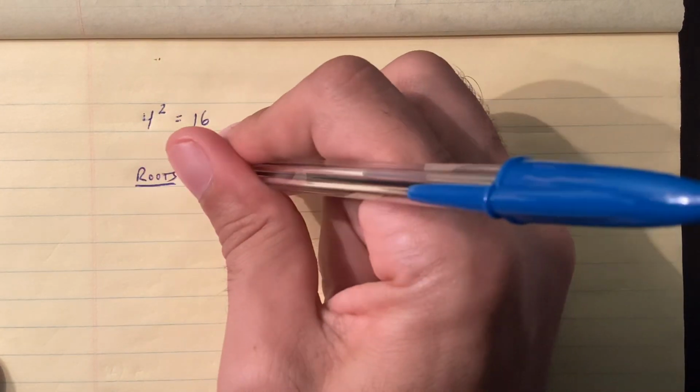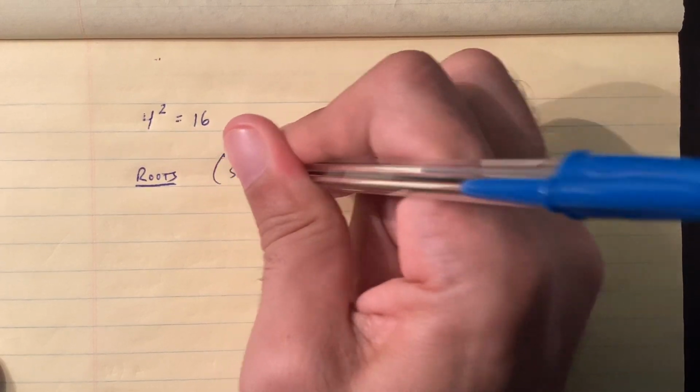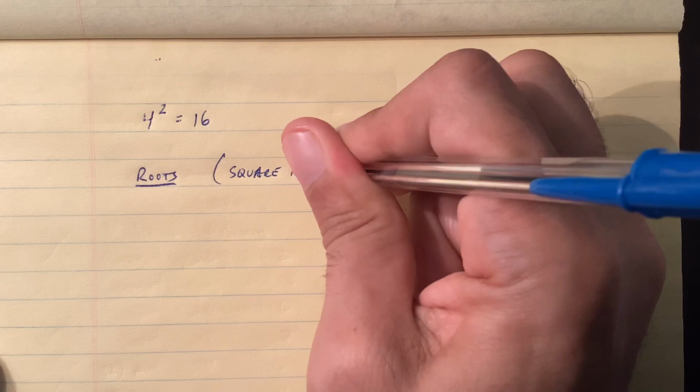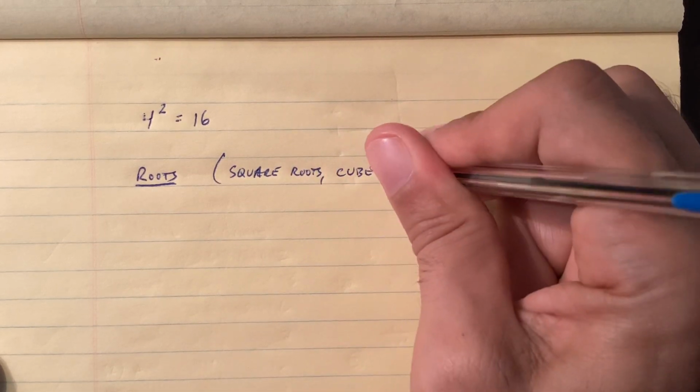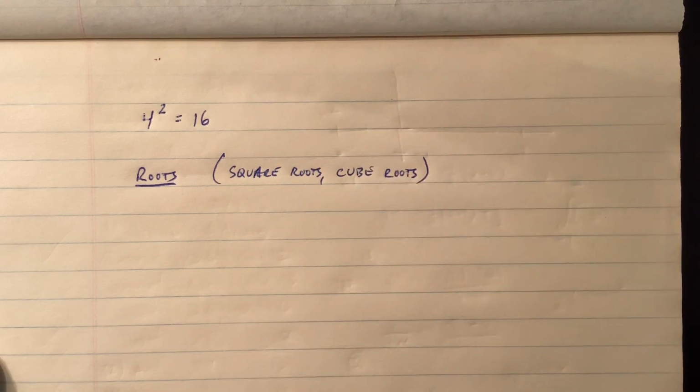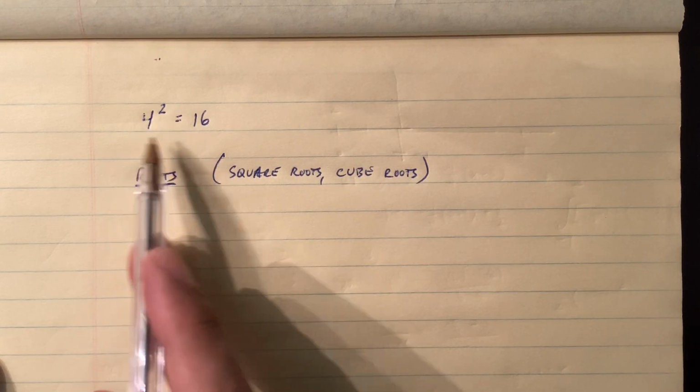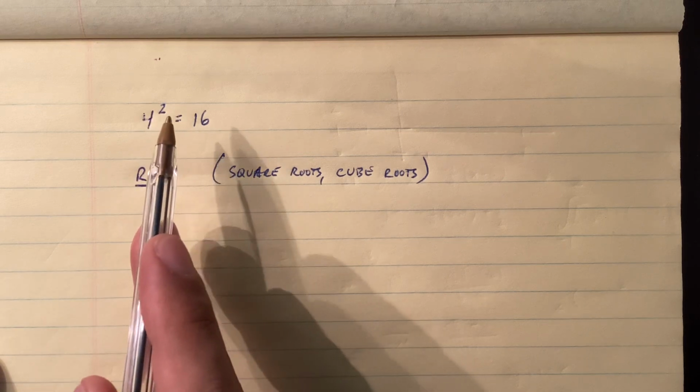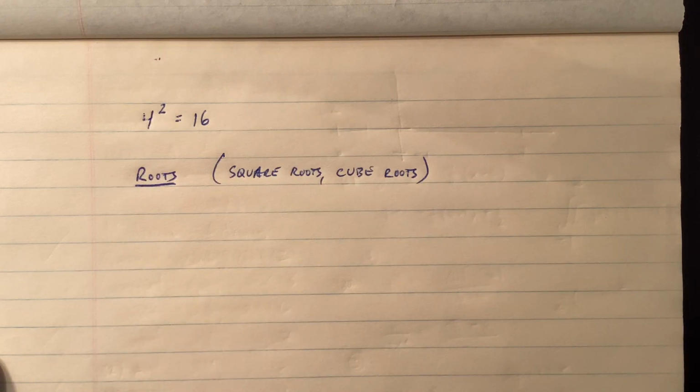In the last video that we talked about with powers and exponents, we saw, for example, how 4 to the second power is equal to 16. All right. In this video, we're going to be talking about a little introduction to roots, and we're going to talk about square roots, and we're going to talk about cube roots as well. We're definitely going to be dealing with the powers, but it's kind of like working in reverse.